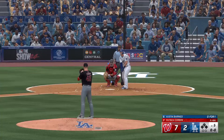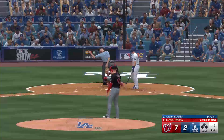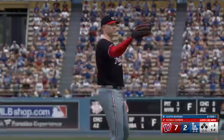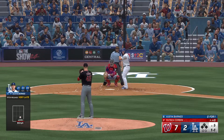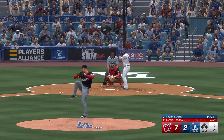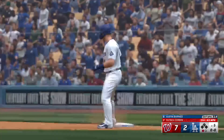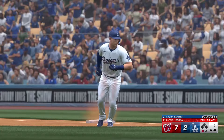Back here at Chavez Ravine, ready to go for the last half of the inning. Here's the catcher, Austin Barnes. Off the inside edge — ball one. Right through there for a strike. Just missed — one and one. That's out to center field. There's one away. Now back to the top of the Dodgers order — here's the third baseman, Mookie Betts.